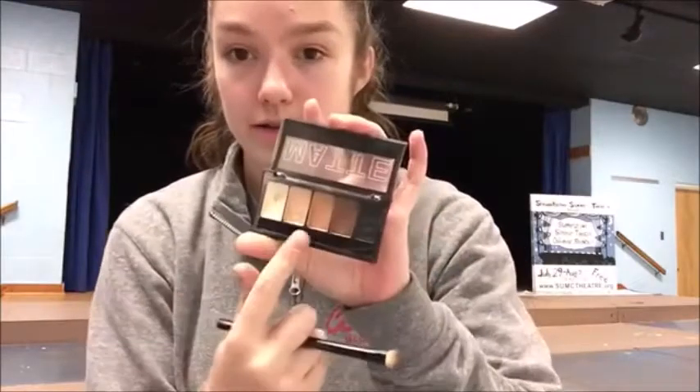You're going to start with the middle color in the eyeshadow palette and put it all the way in your crease. Just put it on your brush and put it in the crease — the crease is where your eyelid folds when you look forward. Just put it all the way through your crease to get a little bit of definition. You can see between my two eyes it's just a little subtle, but there's more definition in this eye.